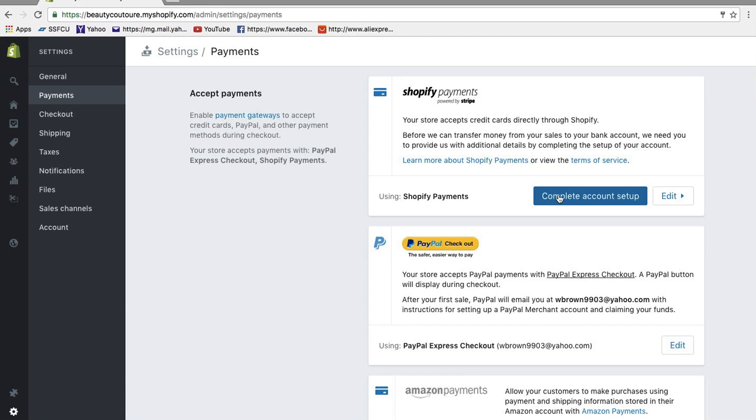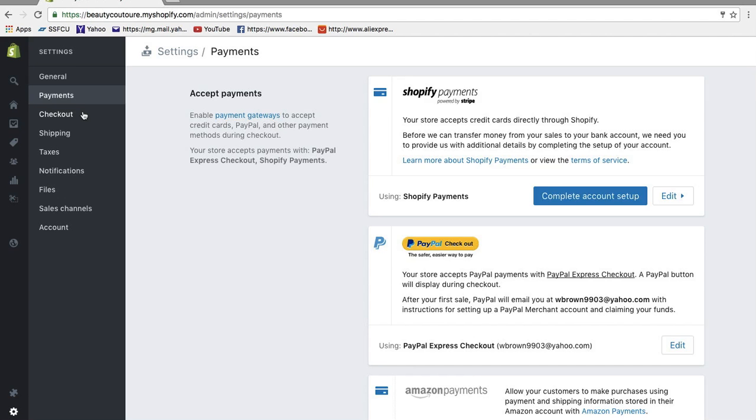So when people go to your website to check out, they'll enter their card information, and it's going to get processed through Shopify here. And also PayPal, if you go to paypal.com and you sign up, you can create a business account on there. Once you create a business account, that's going to allow you to accept payments via PayPal, which for most people ends up being about 50% of their revenue. So honestly, I would suggest that you open a PayPal as well. You can even call ahead just to confirm that your business is okay with them. But both of these are pretty much must-haves. You have to do these to accept any kind of money on Shopify.